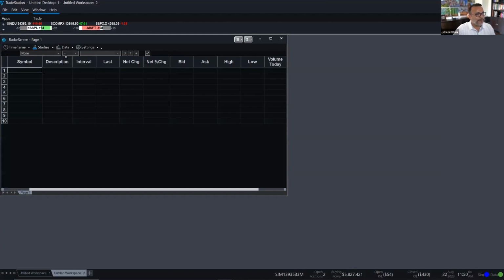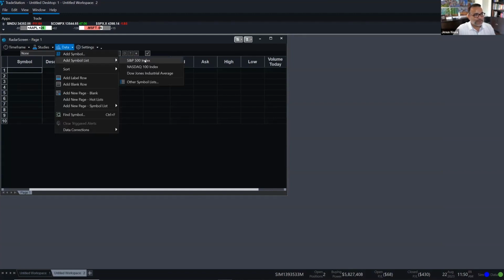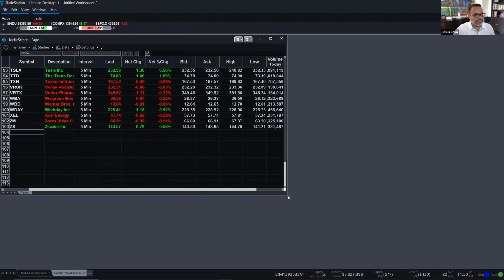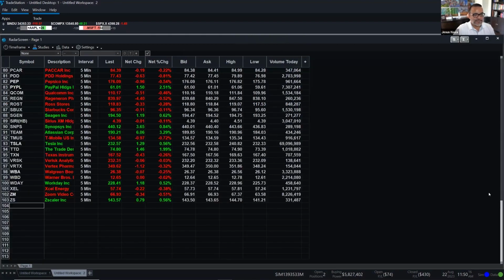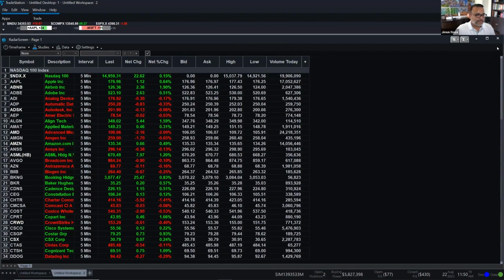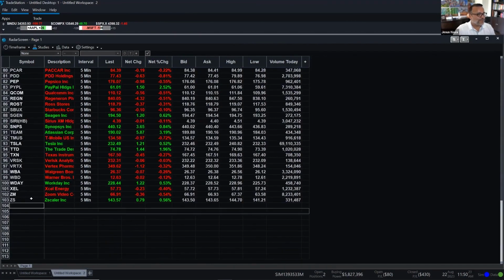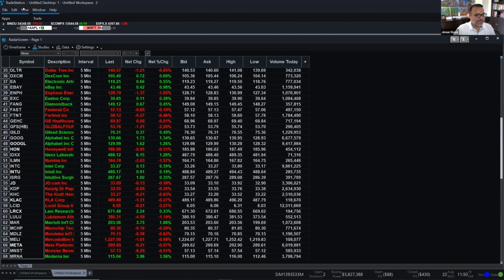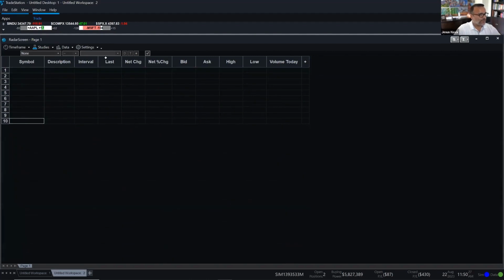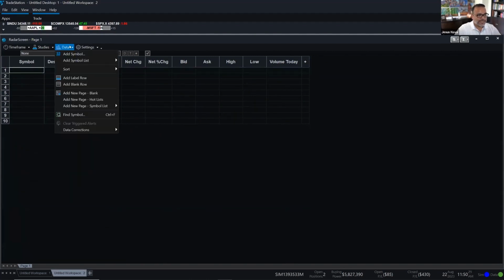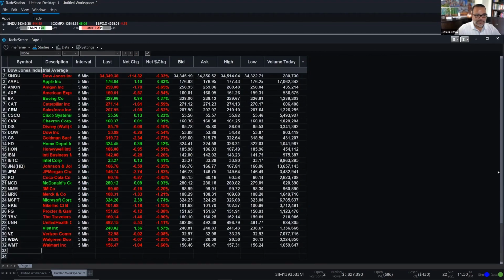All right. And I'm going to go to data, and I'm going to populate here, let's do the NASDAQ 100. All right. The NASDAQ 100 symbols. I can choose, let me choose a shorter list so that it's a little bit more visual. So I'm going to do the Dow 30 instead, a shorter list. Add symbols. Let me do the Dow Jones Industrial.